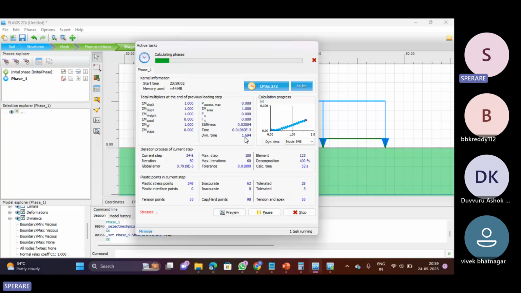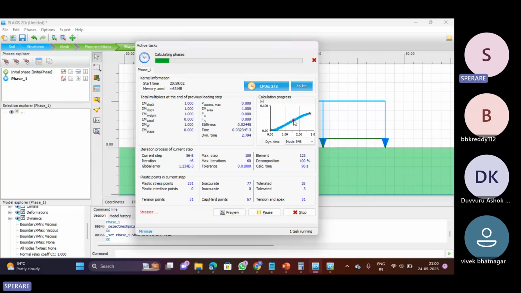It will take time to solve as it is 5 seconds that we have set. And you can see this is the complete graph as it goes on. Yeah, that's totally fine now. If you see this one, this is what I was expecting for this particular structure.